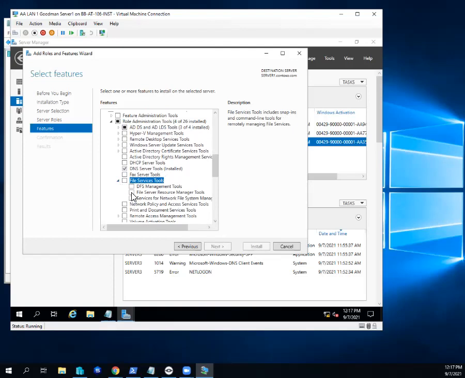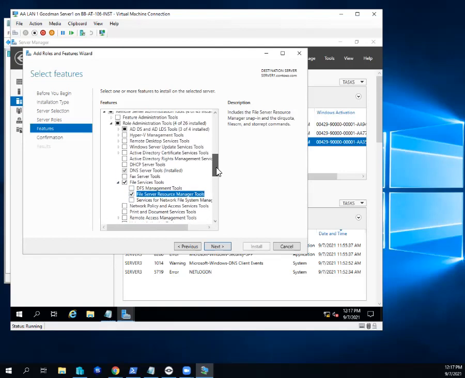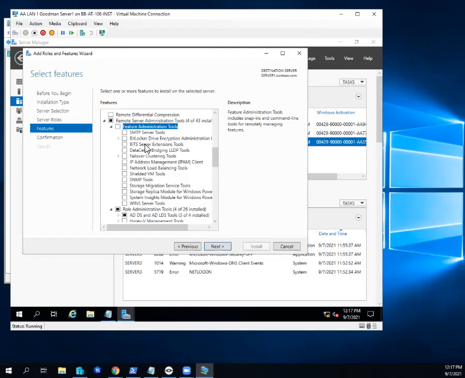I'll hit the arrow beside it, and I'm going to click on File Server Resource Manager. And I believe that's the only one that we actually manage. That's the only graphical tool out of those three services that has a separate tool.